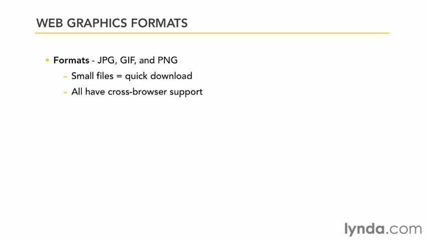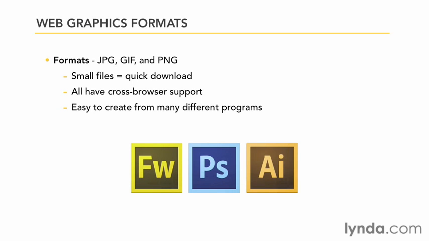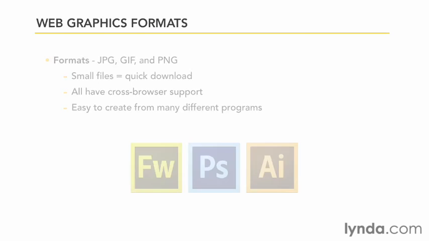If you put an Illustrator file on your web page, it wouldn't display as a picture. Instead, you would have to download it as a file, and you could only open it if you had Illustrator on your computer. You can easily create these files from a wide variety of programs, including Fireworks, Photoshop, and Illustrator. Let's take a look at each of these formats in detail.